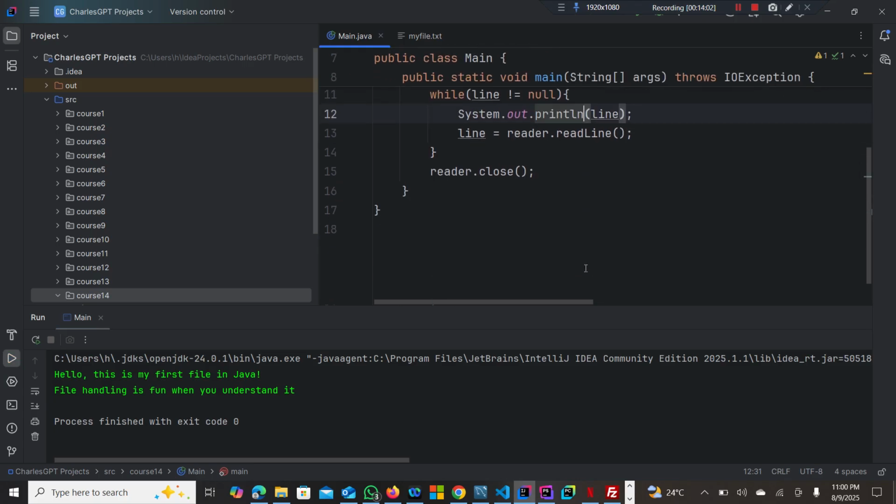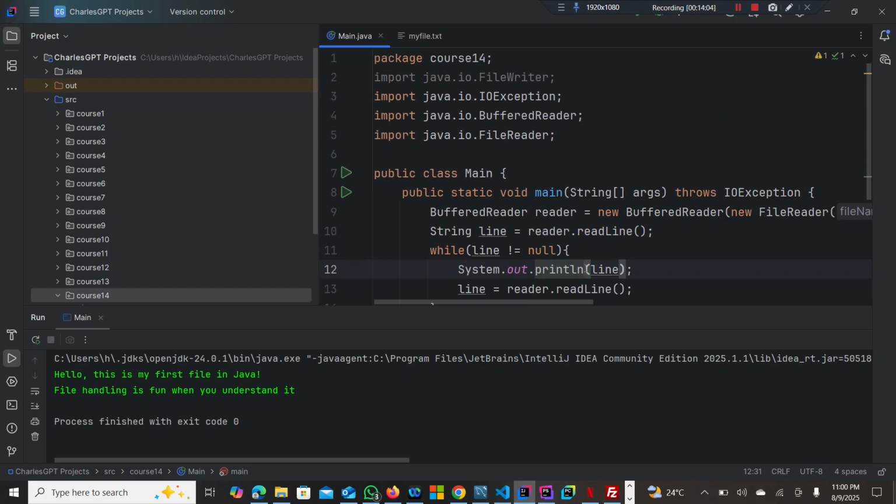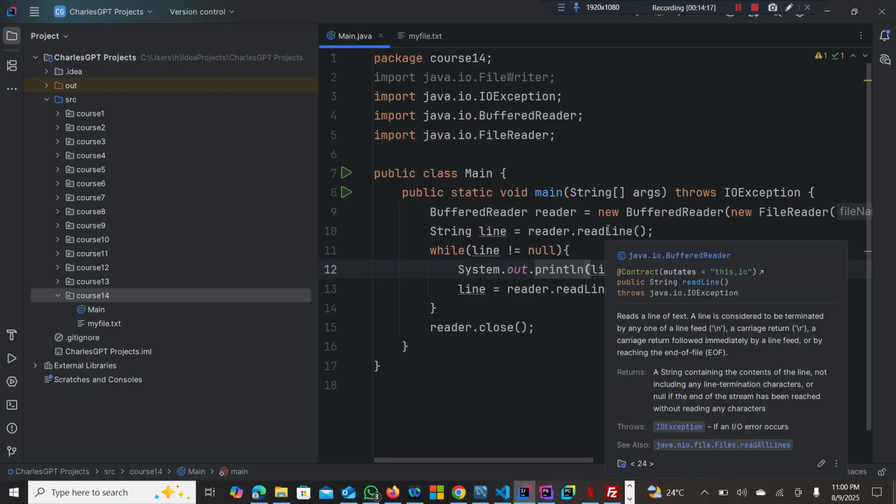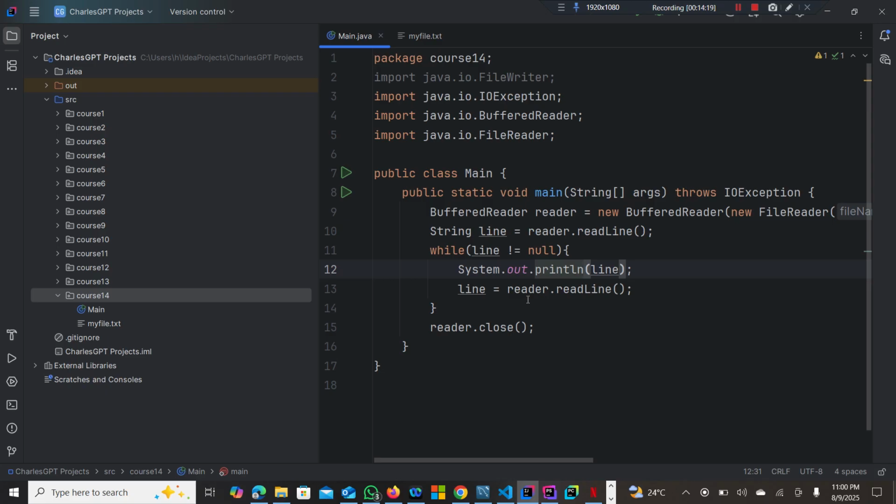So writing and reading to a file is basically easy. Just know the main things you are going to do. The reader.readLine function reads only one line from the file. Then we use the while loop to keep reading every line as long as it's not null. So it will read and we'll update it again. I actually forgot, my bad. Oh, I forgot about this. So you read, then make sure you close this thing.